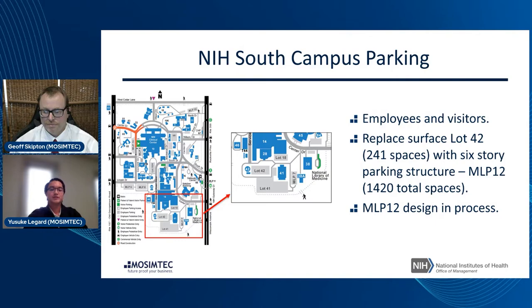And the primary focus and motivation behind this project was that NIH has upcoming plans to replace the surface lot of Lot 42, which currently holds 241 spaces, with a 6-story parking structure. And they're going to name that MLP 12. MLP 12 will have 1,420 spaces, which is nearly a 500% increase in the total capacity from the current Lot 42.